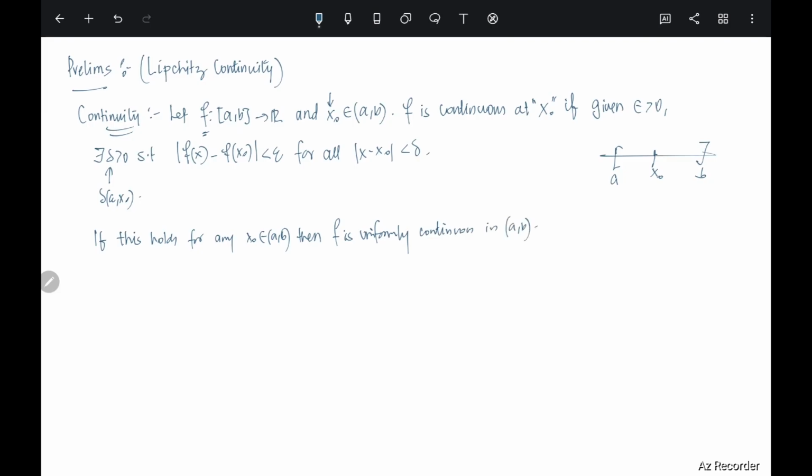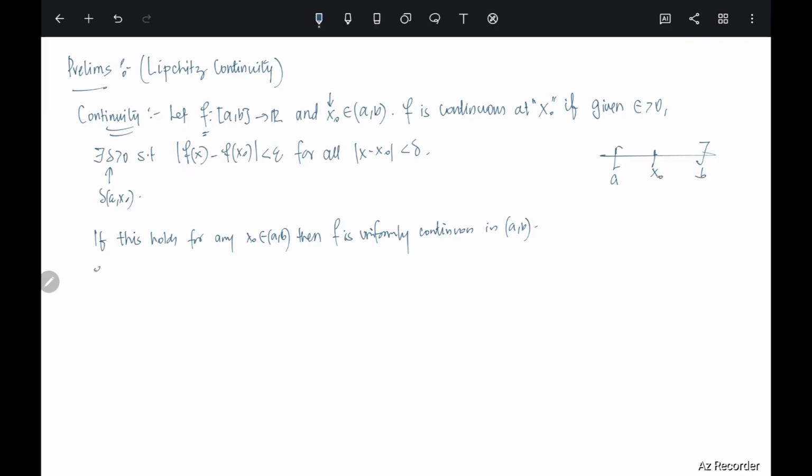So essentially what I am trying to say is this. For a point x0, if you are given an epsilon, you have to find a delta which depends on the epsilon and the point x0 such that |f(x) - f(x0)| can be made less than epsilon for all |x - x0| < delta. This is what you need to do to show that f is continuous. And if, for any epsilon greater than 0, you can find a delta which is independent of x0, then we say it is uniformly continuous in the whole interval [a,b]. So basically it is independent of any such point.